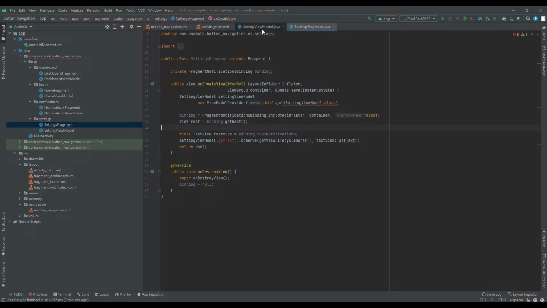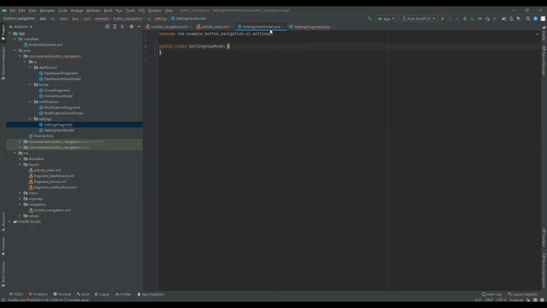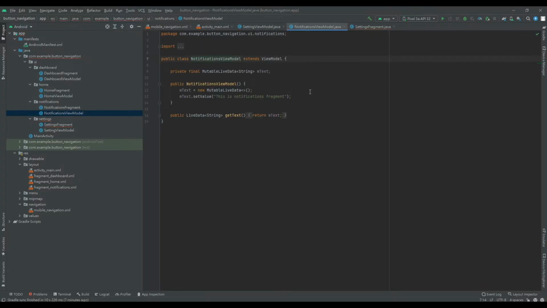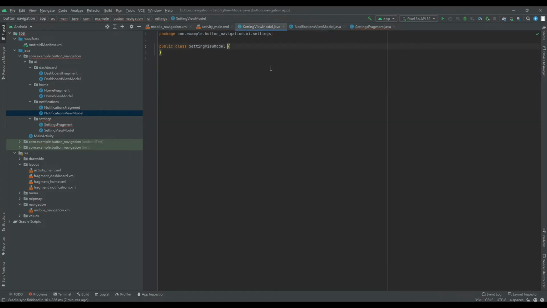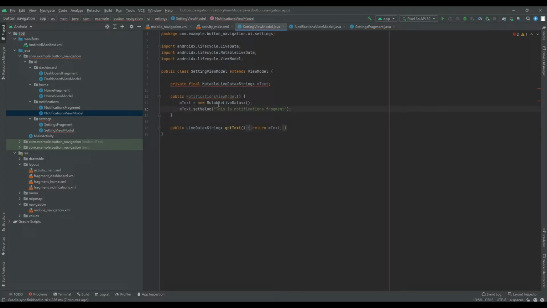Okay, and on the other side we need to modify the setting model here, because we get some errors here. So we go to the viewing setting model, and we can also copy the code here and go to the setting model and paste it, and rename it for the setting model here.